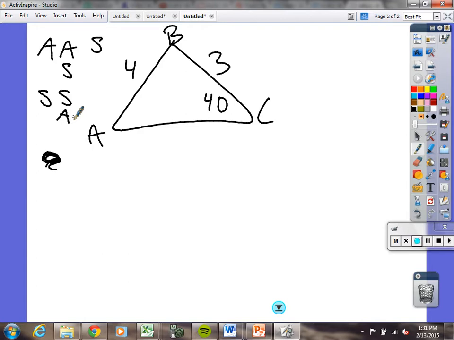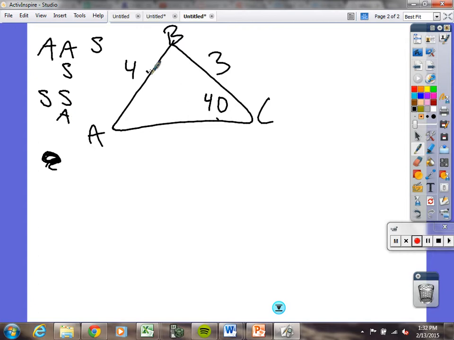Okay. This Spanglish said that you guys didn't learn this, and it was very surprising to me. In a triangle, if you look at the sides, the largest side goes with the largest angle. The middle side goes with the middle angle. The smallest side goes with the smallest angle. Does everybody understand that rule? Because if you don't understand that rule, it is going to be hard today. The largest side with the largest angle. So therefore, 4 is larger than 3, so A has to be smaller than 40. Does that make sense?